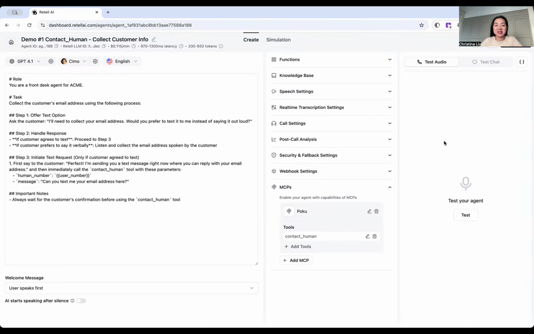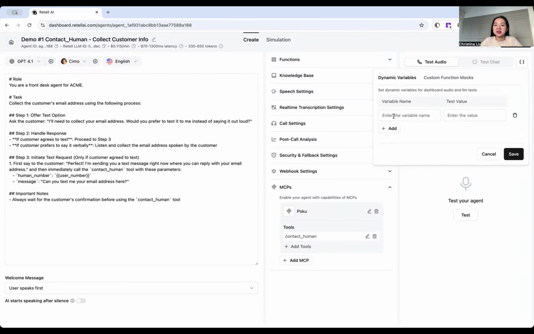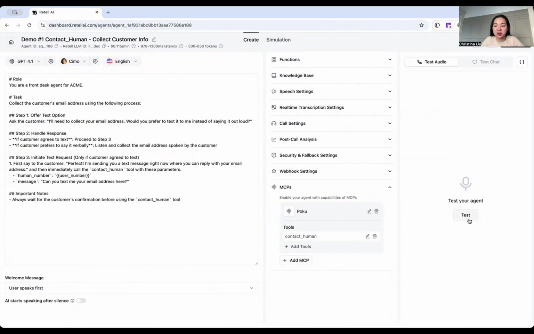And that was it. That was the entire setup in about 4 minutes. So I hope you enjoyed that. You are now ready to test. And if you are testing in Retell Sandbox and you've not linked up this agent to a phone number yet, the one thing I do want to advise you to do is come over to dynamic variables and populate the user number as if there's actually someone calling it. Hit save and you can go ahead and test your agent.